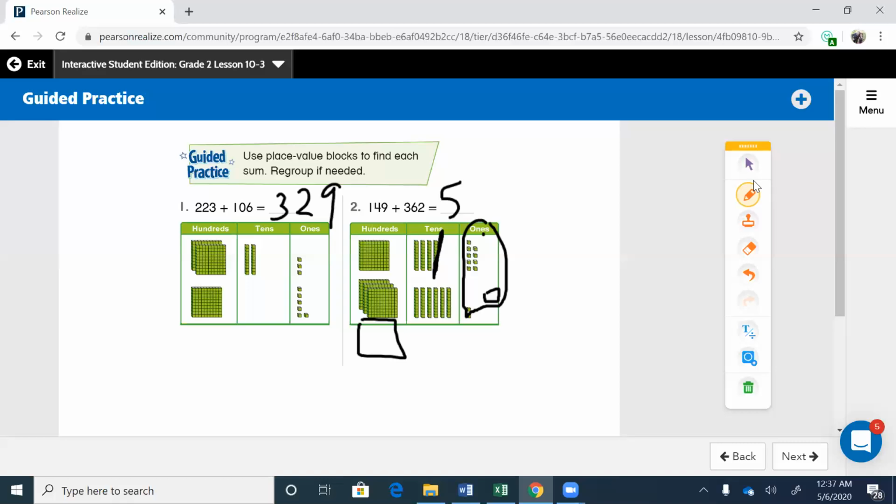So our new number is going to be 511. So I think what we are going to do is we can go like this. Do our hundreds, count our tens. 1, 2, 3, 4, 5, 6, 7, 8, 9. There is no 9 there. So let's see, we're going to add our ones. 1, 2, 3, 4, 5, 6, 7, 8, 9, 10, 11.